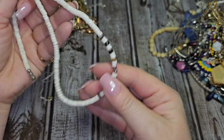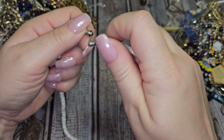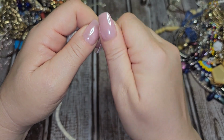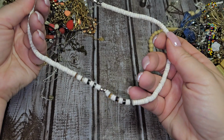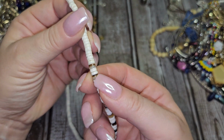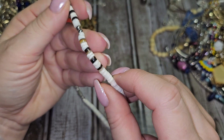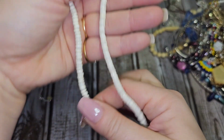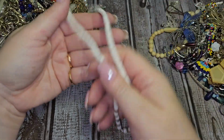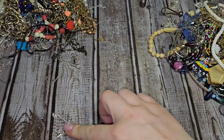All right, what is this? Right here we have a necklace. I think this one is a shell necklace. It does have a barrel clasp. I think this one is kind of like a choker with shell and, I don't know, little tiny agates maybe. I think this is kind of like a surfer necklace. I would say surfer choker.